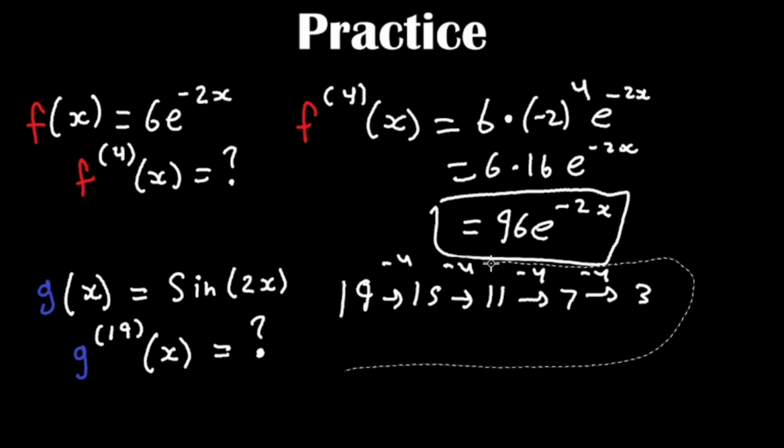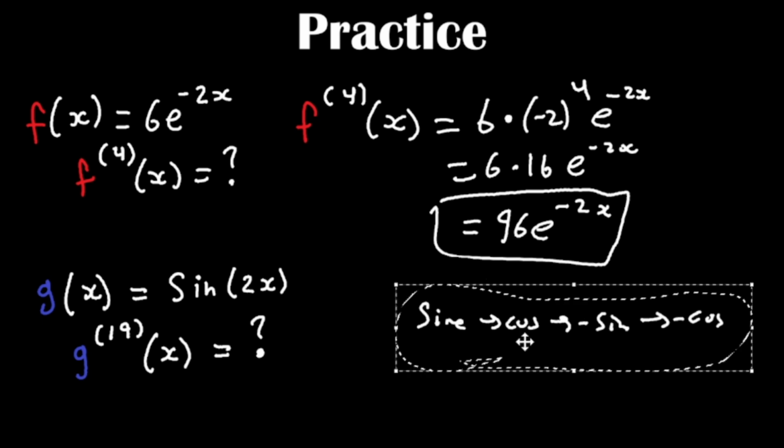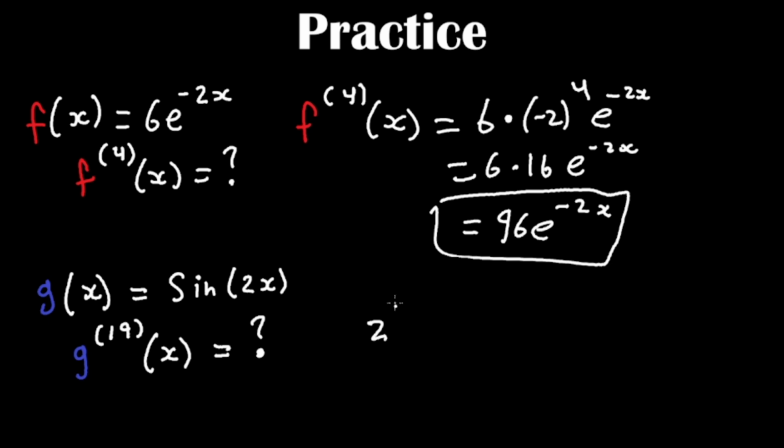Well, what is the third derivative of sine? We know sine goes to cosine. Cosine goes to minus sine. If you take another derivative, the third derivative, you get minus cosine. So we know from earlier, we're going to have a 2 to the 19th power, because we're doing 19 derivatives, and by the chain rule, we're just going to multiply that 2 19 times. And then multiplied, we said negative cosine of 2x. So our final answer is negative 2 to the 19 cosine of 2x.